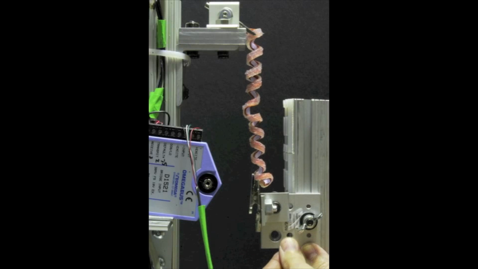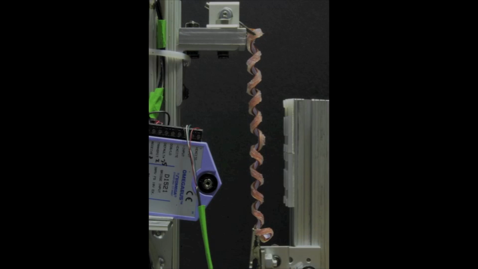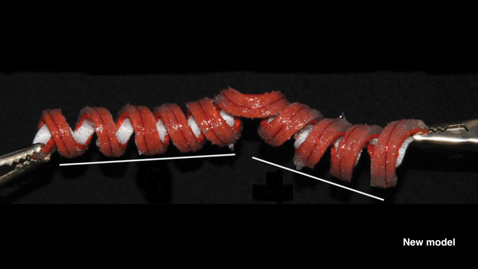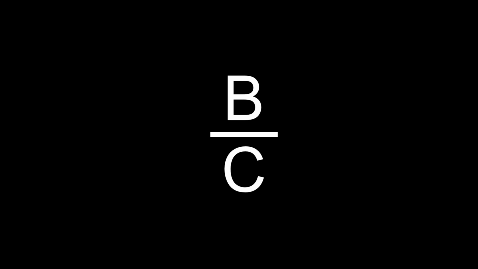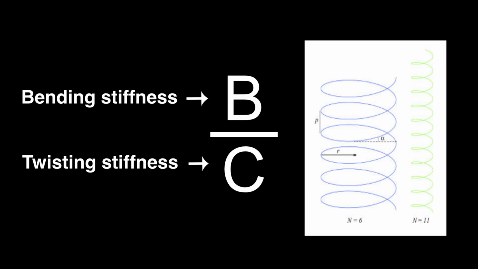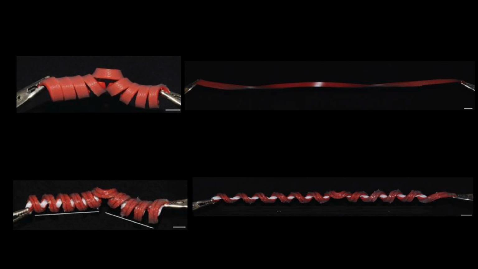Here, we can observe a silicone model that has been adjusted to overwind instead of unwind upon stretching. This adjustment has been made by adding a copper wire to the exterior of its helix and a fabric ribbon to its interior. Together, the fabric ribbon and wire increase the model's effective bending stiffness with respect to twisting stiffness, making the intrinsic helix curvature harder to change while still allowing the model to twist around its center line. In other words, the model is less able to flatten out and more likely to add coils to compensate for the force being exerted on it from both ends.